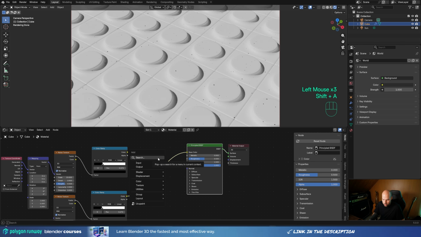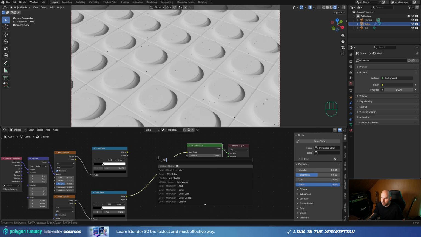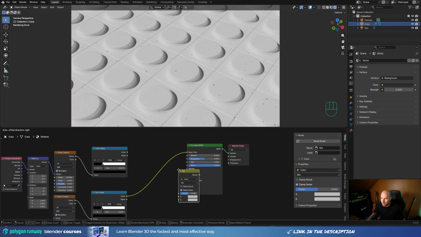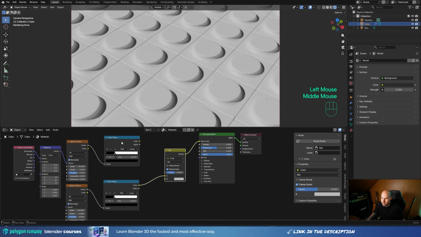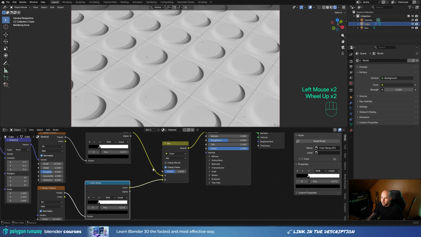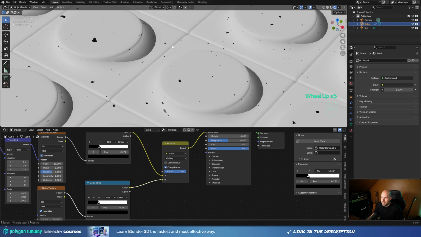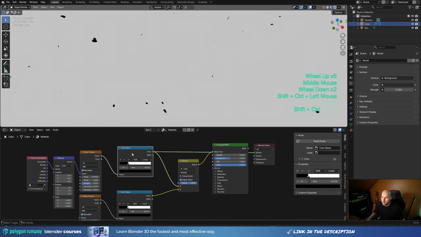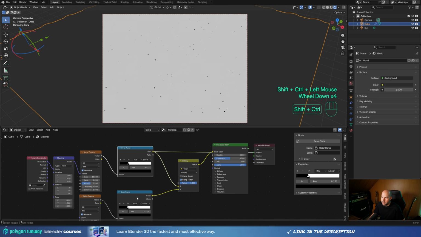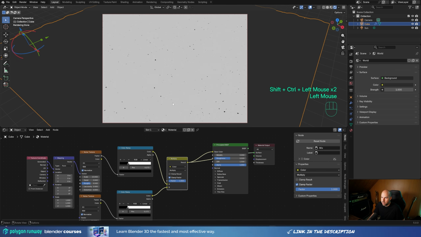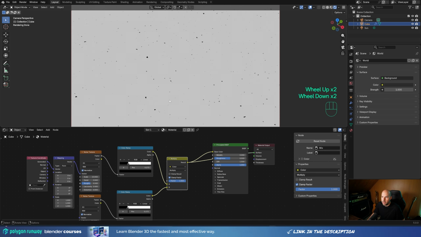And let's press Shift A and let's search for mix. And we're looking for the Mix Color node. Plug this right here, but make sure this is in B. And right here we can increase the mix all the way to 1 and switch from mix to, let's say, multiply. So basically we are adding those together. If you look, this is the result of the first one, and this is the other one with the scale of 20. And now we add them together so we have a little bit more variety with the speckles.